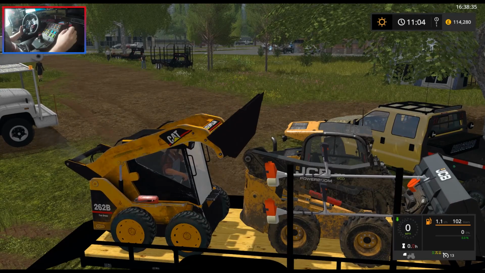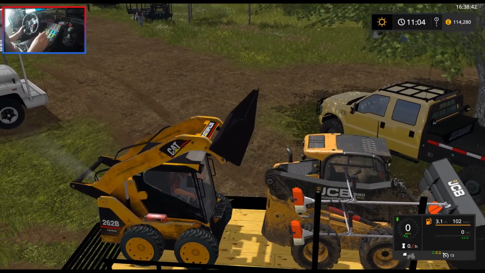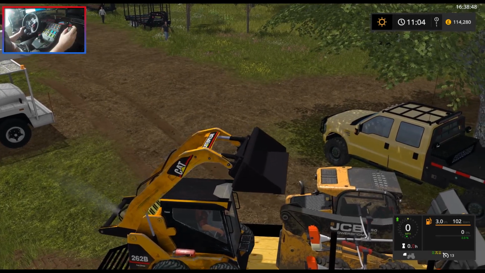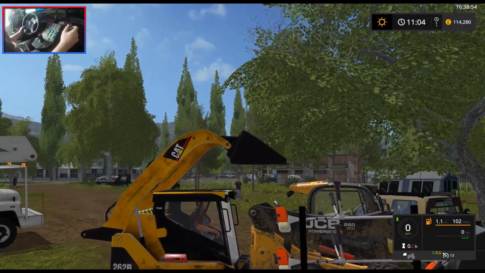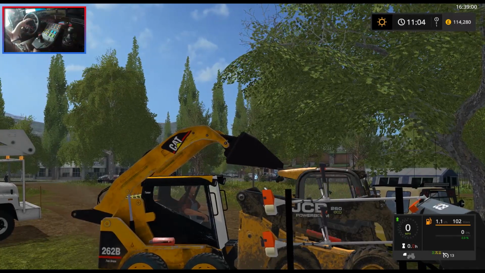Well, these collisions are a bit big on this bucket. I might have to lift it up over the JCB, which is a bit worrying in case we damage the JCB, but it's got to be done. Camera down a little bit like that. Stop! Down as much as we can. I think that will do us. As you can see, it's actually resting on the JCB now. It's just stopping it from shaking, which is good.